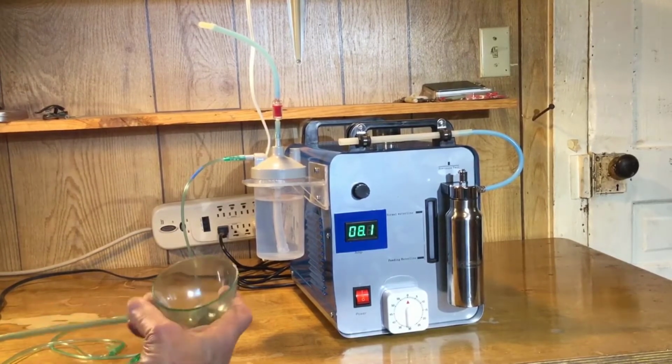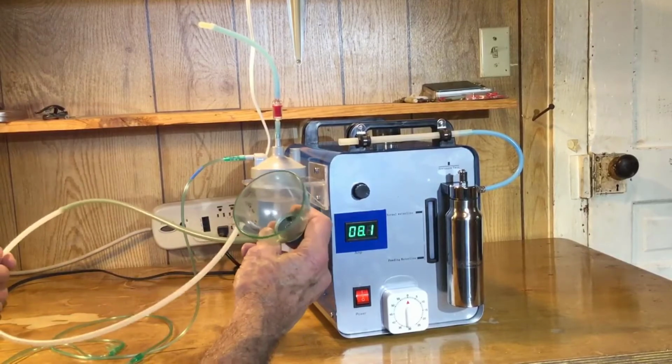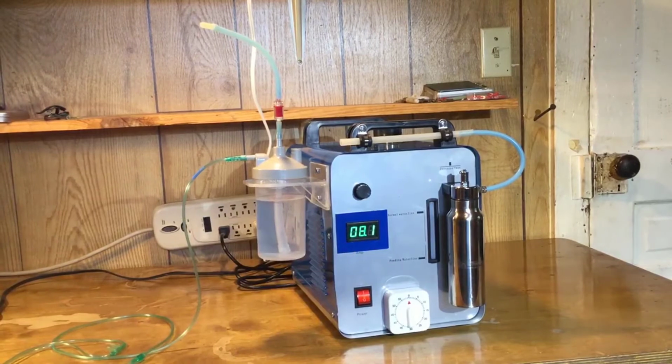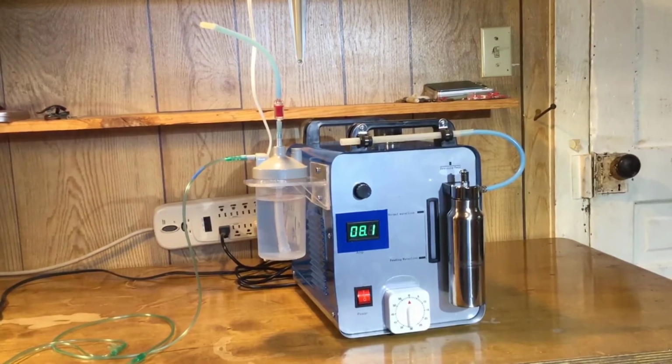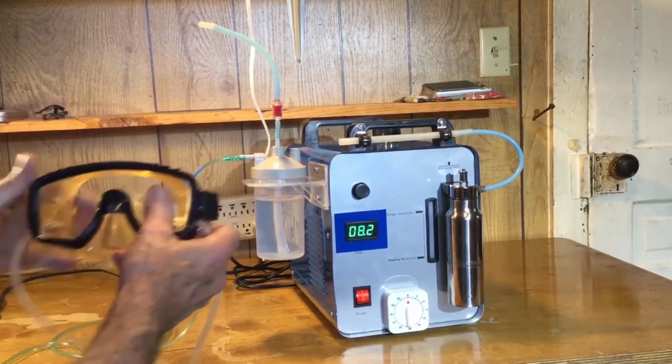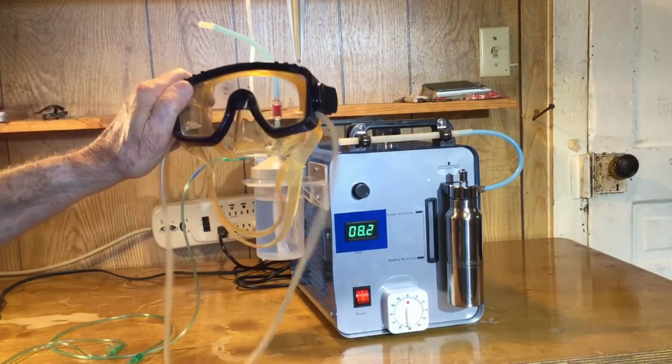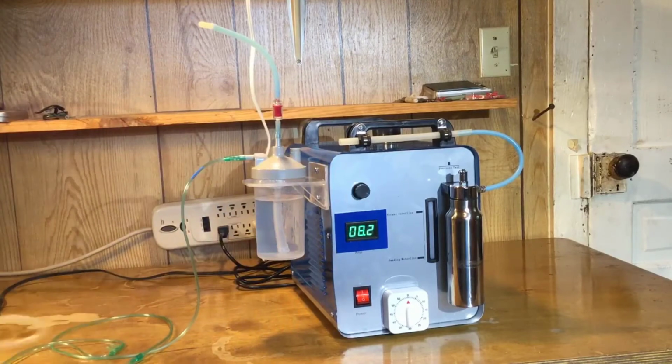For shoulders, I like to use this cup here, for areas that aren't flat. For eyes, you can use this pair of goggles. Flood the eyes with hydrogen.